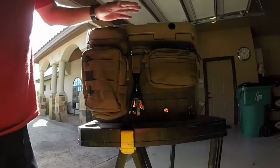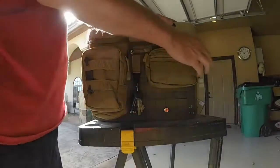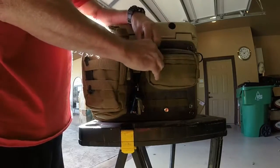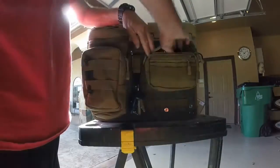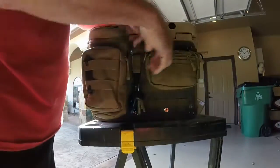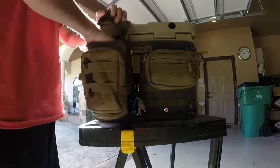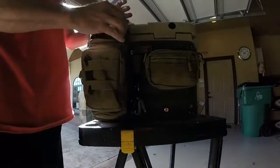Hey guys, also, I was able to not only put it on my RTIC 65, but also put the same template on my little YETI Roadie. So I can take it off my 65, snap it right on my YETI Roadie. Got all these off Amazon. You know, pack your little corkscrew in there. Got your wallet. Got your phone. And your tunes, of course. Little UE Boom fits in that pretty good.